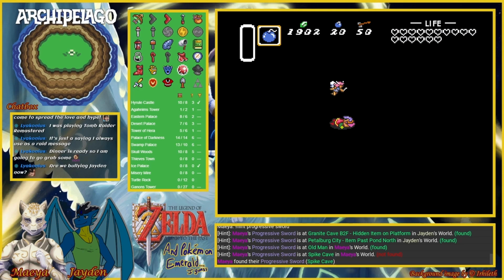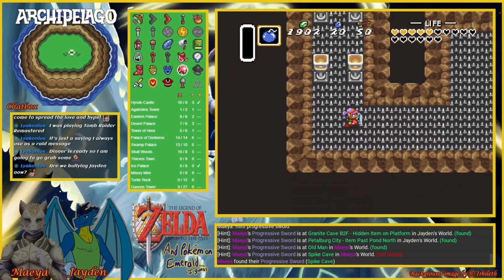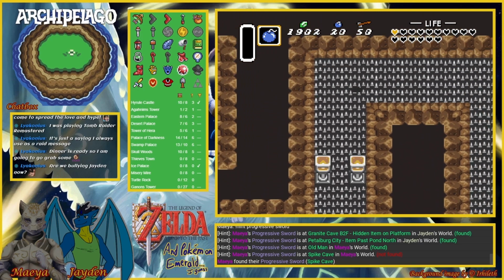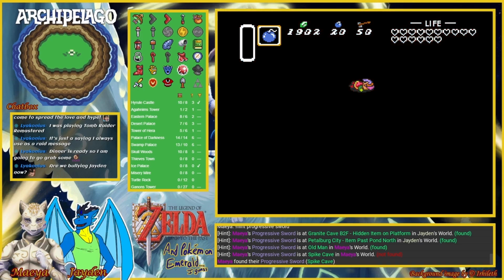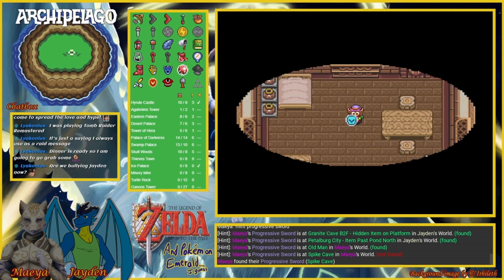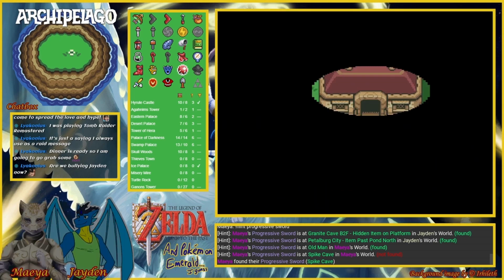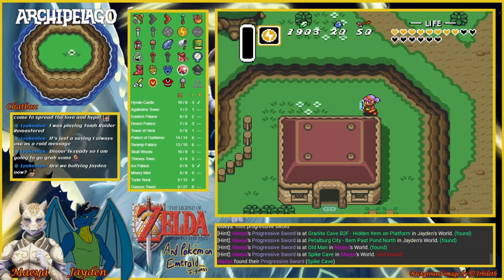Shit! I had a fairy. Unfortunate. Now I could have made it all the way back, but oh well. I don't have another one. That's the most important. I can capture a new one. Not too worried about the fairy.